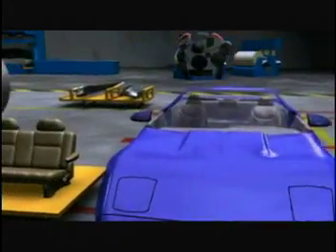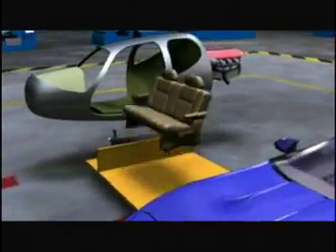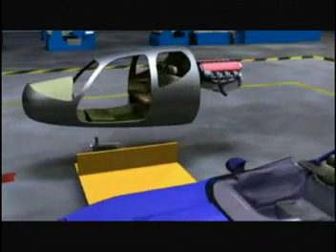I know airplanes are really expensive. Will I be able to buy my own PAVE? It will be more expensive than a car, but less than an airplane, and that's because it will use a lot of car parts and have a streamlined design. Aren't planes difficult to fly? Right now we have robotic airplanes that do most of their flying without help, but they're not that reliable.